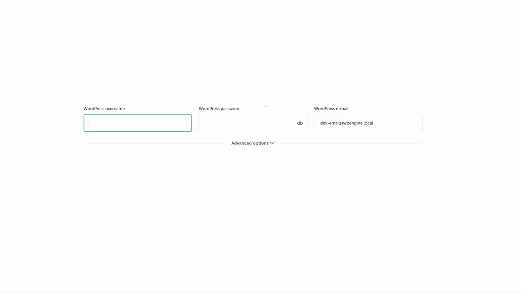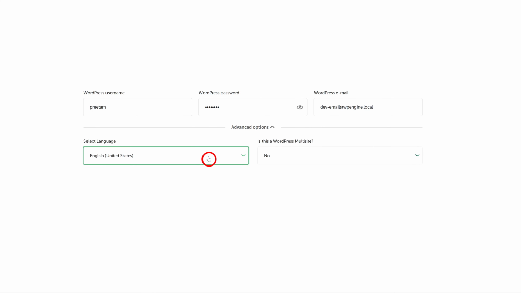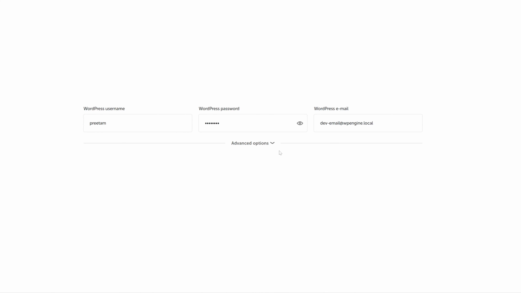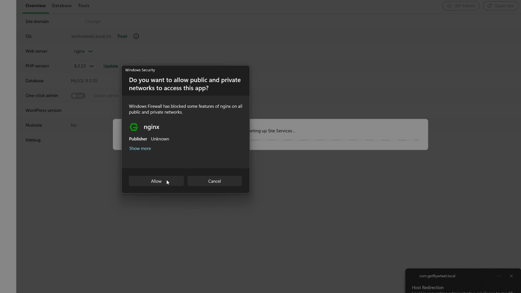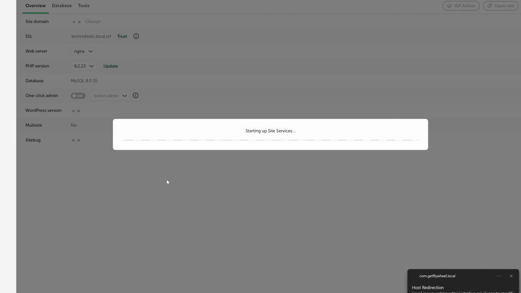And now here we need to create our user ID and password for WordPress. So let me create that. And let's say you want further options regarding this particular website. Let's say you want to change your language, that is also there. And then here we also have an option to create a WordPress single website or multisite. Now I'm gonna hide these again just to make it simple, and let's click on add site. Now here you may be required to allow, and now here you will see your WordPress website will be up and running in a few minutes.